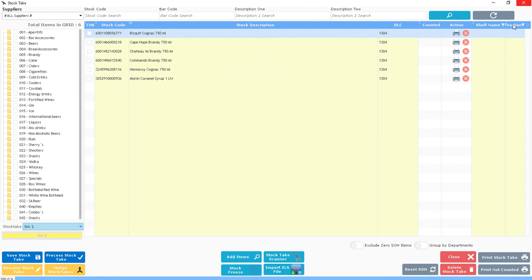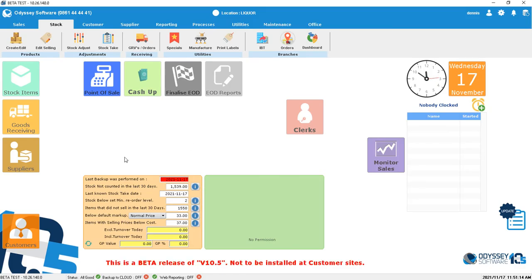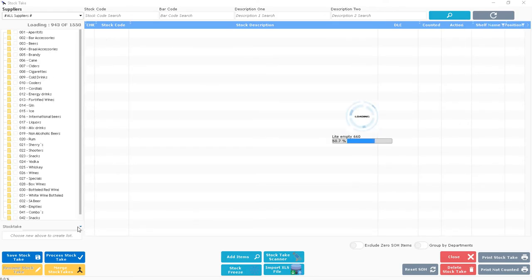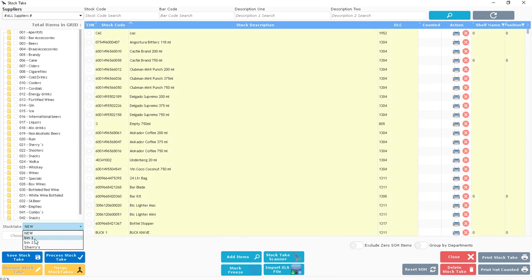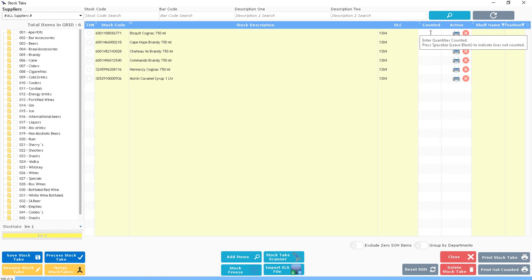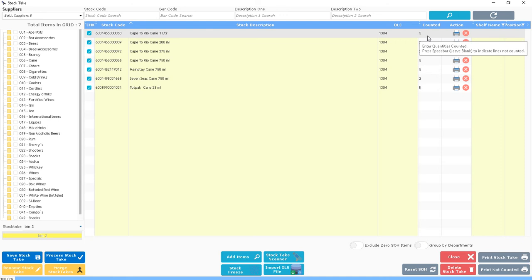Print stock take, and now you can exit Odyssey, carry on with anything else, and once they're done counting, you can click on stock take again, choose the bin that you want to enter now. After they've counted, click on bin 1. You're going to choose, I'm entering 1, just a few stock counts there, and once I'm done I can click save. Now they bring you the second bin. They've finished counting that one, and we're going to carry on with all our bins or shelves until you are done by clicking save every time.